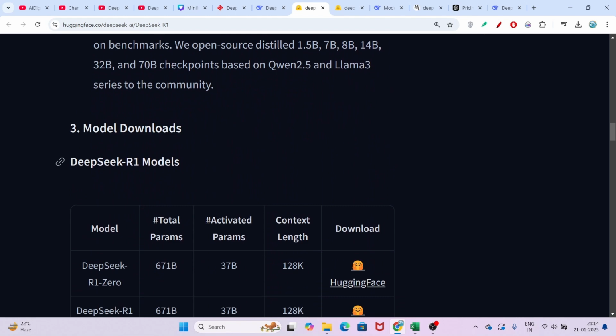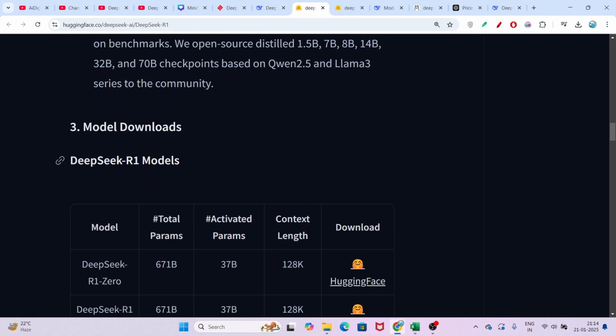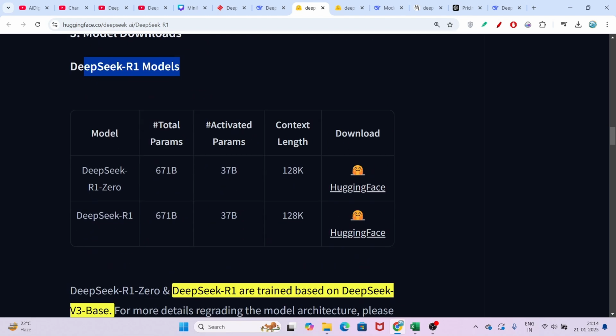in the models. Here you see that for Deepseek R1 models, basically they have published two models, Deepseek R1 0 and this Deepseek R1. Okay, so both, here you see that activated parameters are 37 billion and here they have also written that total parameters are 671 billion.